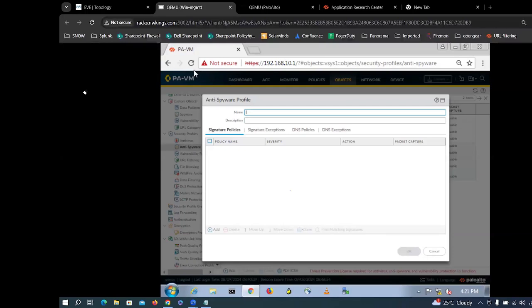Yeah, Rohit. So again, if DNS sinkhole is configured over here somewhere, and this is your firewall and DNS sinkhole, for the DNS sinkhole you will be configuring some IP address.